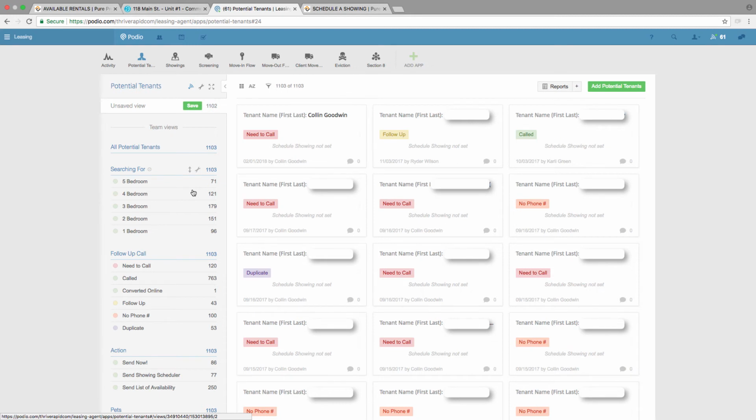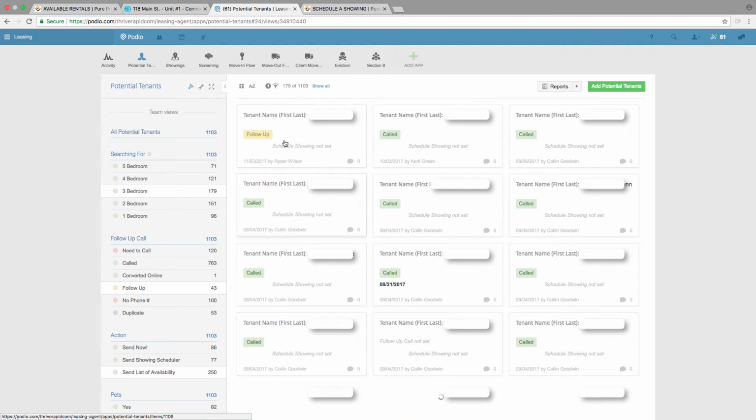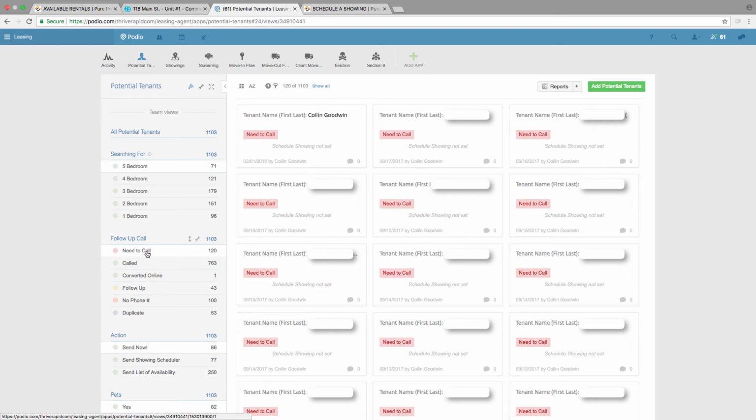It's extremely powerful. So when we get a new listing, if we get a 3-bedroom, I can simply click this button, and it's going to filter all 3 bedrooms here for me. And it's going to say, hey, I've called all these people in the past. I know who I've called. I know who I've not called. I know who's open. Not to mention that if I just select need to call, I now have a call list. I can assign someone to my staff to knock through this call list.